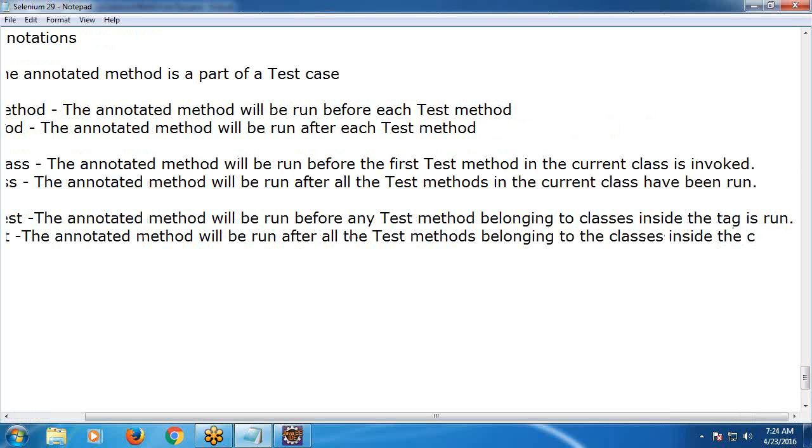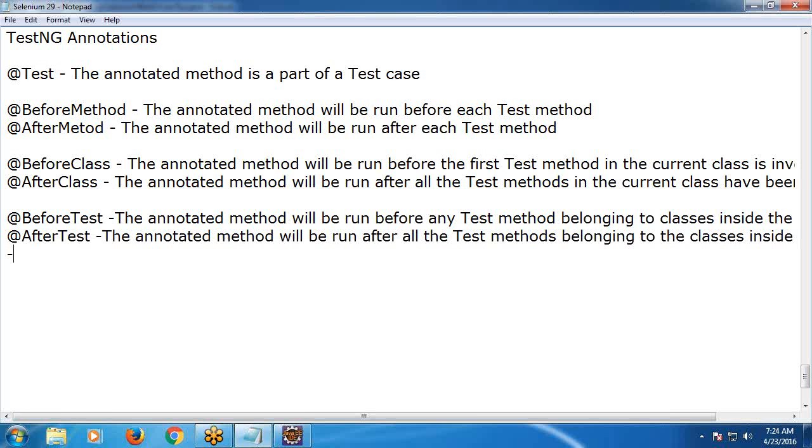Inside the class, inside the tag. Okay. See, these are the annotations that we used so far.